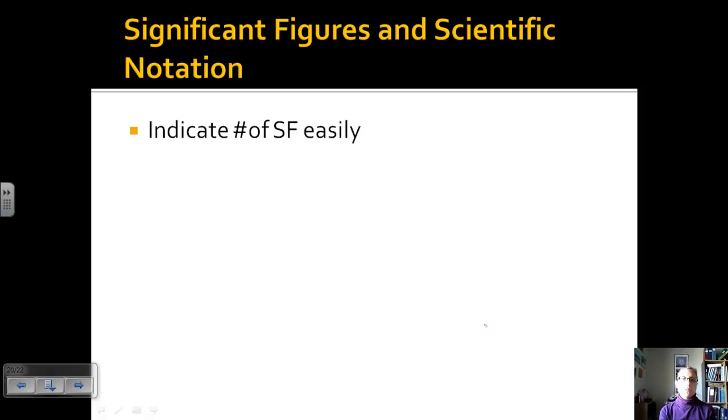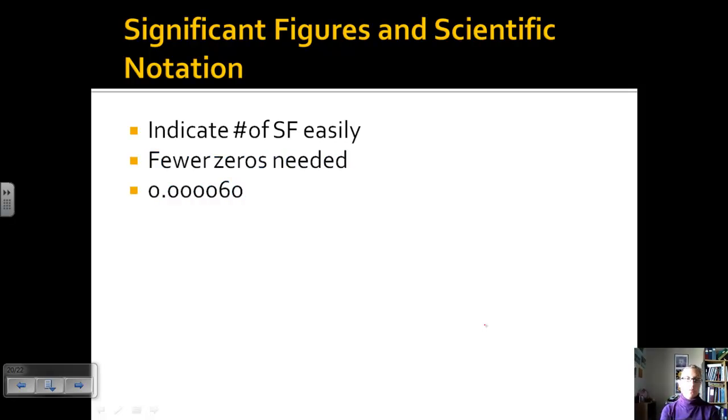Okay. We already talked a little bit about scientific notation, but it's nice with significant figures because it's a lot easier to see the number of significant figures. It takes out some of those extra zeros that might be confusing, and so you also need fewer zeros, which makes things a little nicer. So if we had this number, remember all of these are leading zeros, so they wouldn't count. This is a non-zero integer, it counts. This is a trailing zero that counts only because there is a decimal point, and so we have two significant figures. Well, an easier way to write this would be 6.0 times 10 to the negative 5th. Now we're taking out all of those leading zeros that don't count as significant figures, and it's making the number much easier to look at as far as significant figures are concerned.